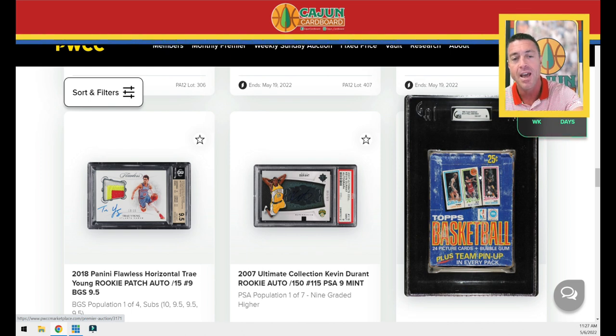Topps, I knew it. As a kid, I used to open these cards from the convenience store, and I used to tear them, and that's why y'all put a picture of the cards being torn, and you put the perforations. You were telling kids to go pull these cards and then tear them apart. And so I just did what I was told, what I was implicitly instructed to do. And of course, they've got one of the greatest cards of all time on the cover, torn into pieces. But it was graded by GAI. I don't know anything about this.